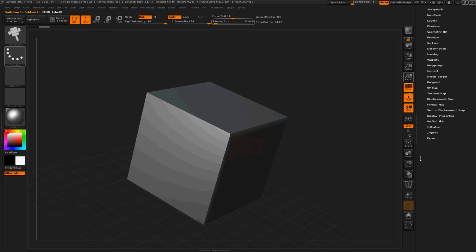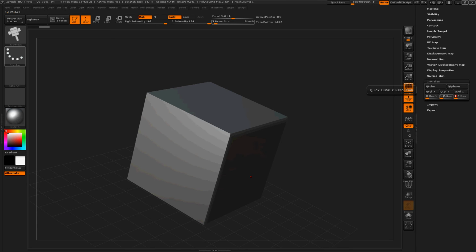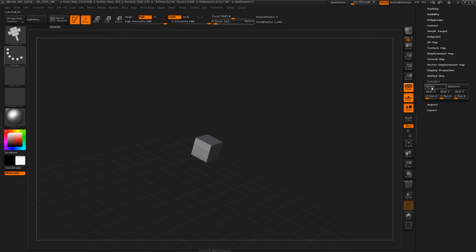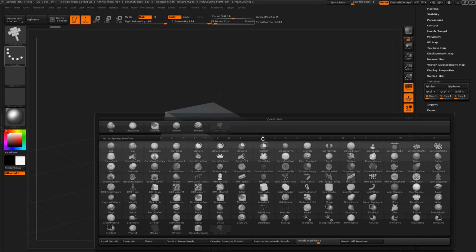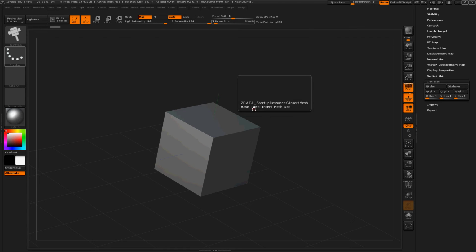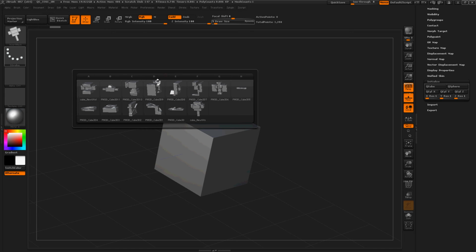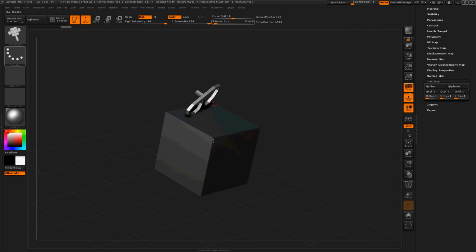Let's go down to Initialize, and let's make this a nice Nanomesh or ZModeler type cube. So X, Y, and Z, reset these all down to 1 if you want to follow along, giving us this. Zoom in just so we can see things. Now press B. There's the Insert Multi-Mesh Brush we just made that we have selected, and we can view the different brushes right here or select them. I want to use this one. Okay, that's good. Control Z.